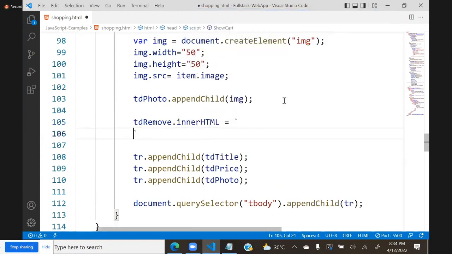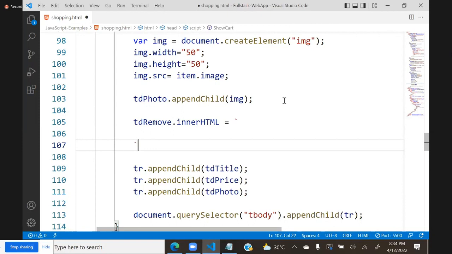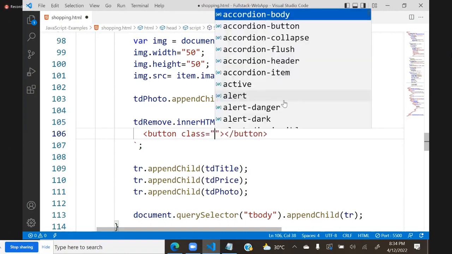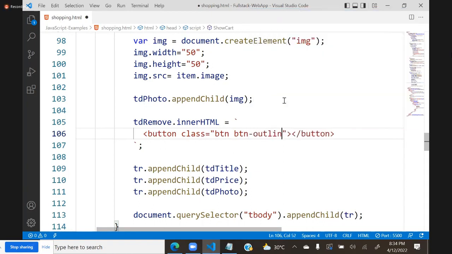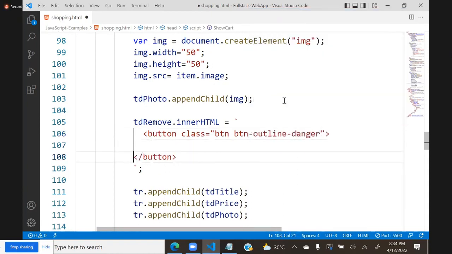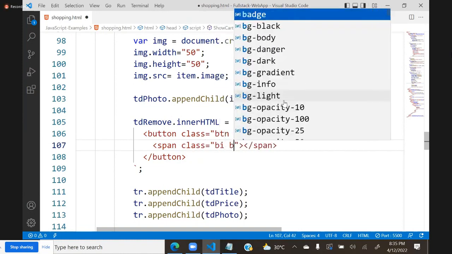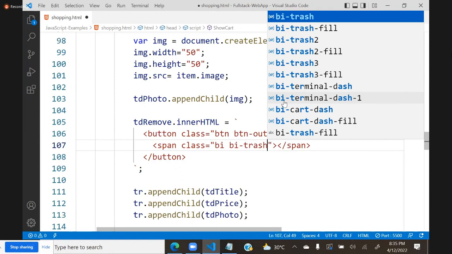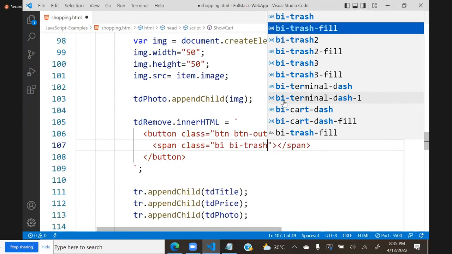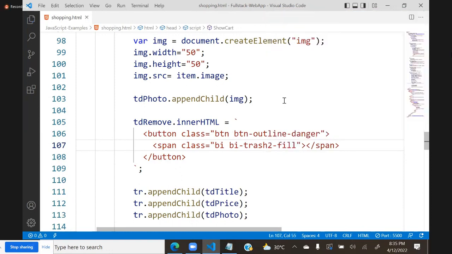Here we have to create another button. And here we will give class btn and btn-outline-danger, something like this. And we are keeping a span here, and this span will have a class bi and bi-trash-fill, something like this we are adding.